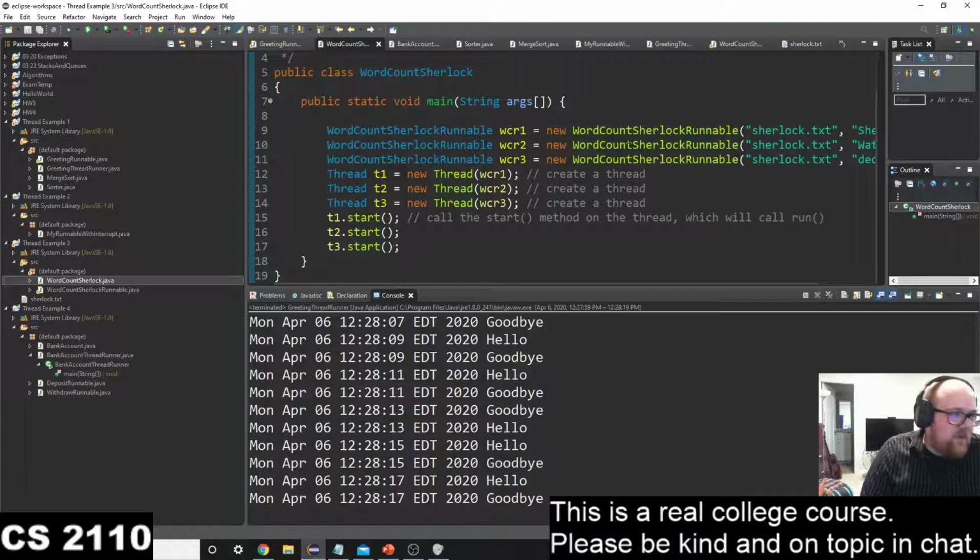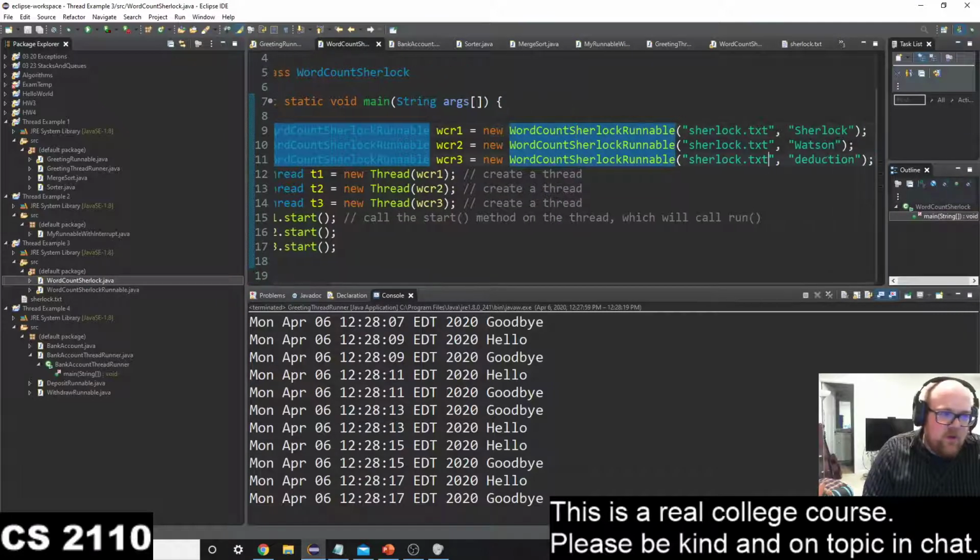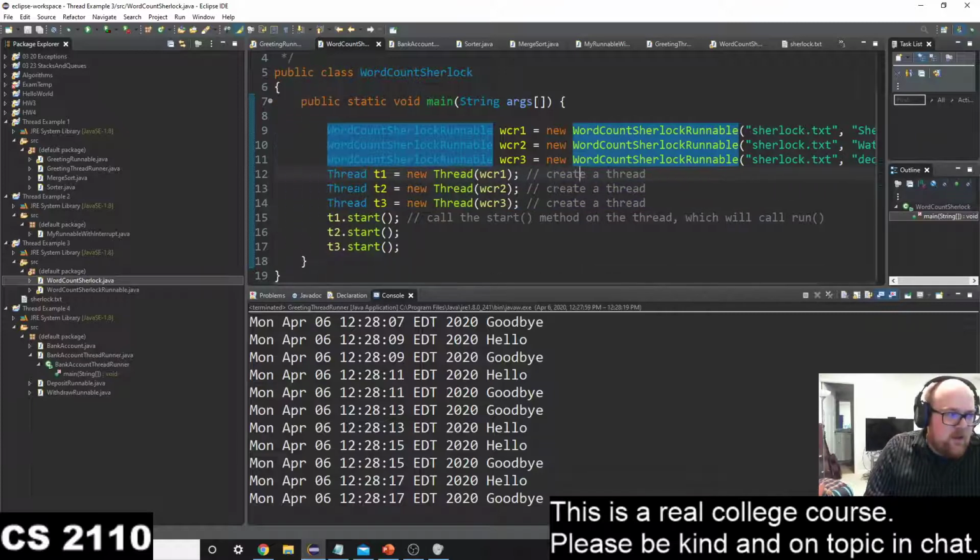What I'm going to do is count the number of times Sherlock appears in The Adventures of Sherlock Holmes, count the number of times Watson appears, and count the number of times deduction appears. And the key is I can do all of this in parallel with threads. I create 3 runnables. I create 3 threads. I start all 3 threads.